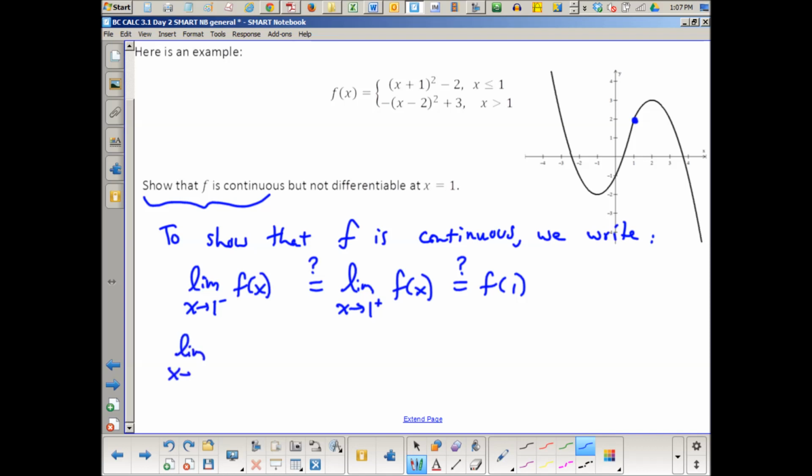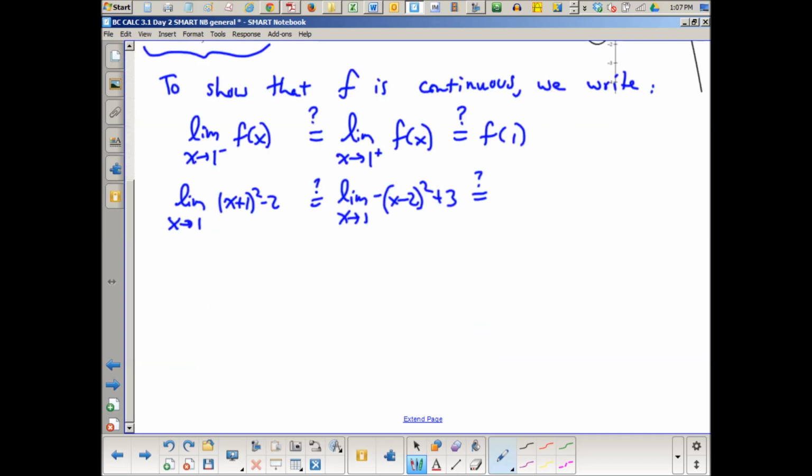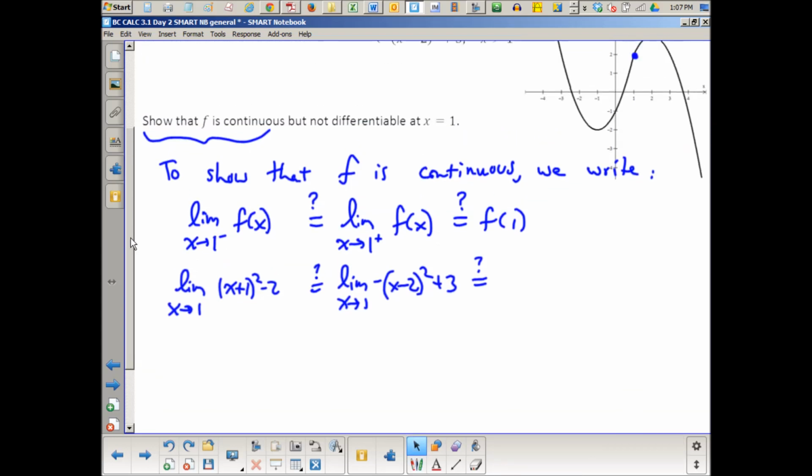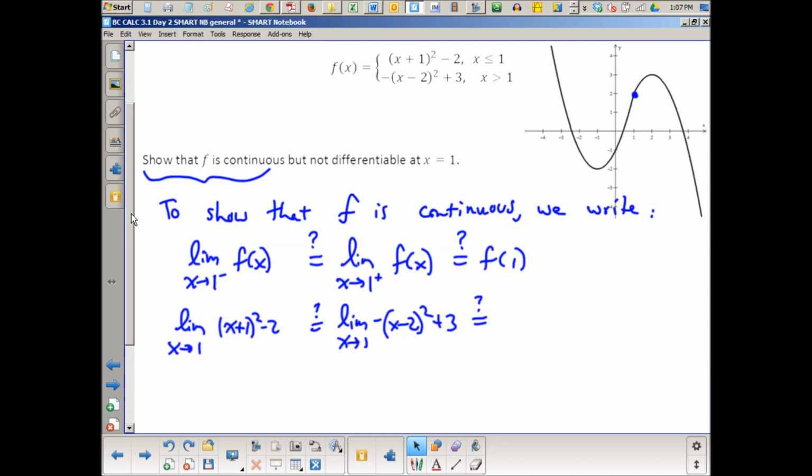Then you would just plug in the left piece. So there's your left piece. Notice I stopped writing the little superscript. It's not necessary. I've already chosen the left piece, so I can just call it x goes to 1. Is this the same as the limit as x goes to 1 for the right piece? And then what about f of 1? How do you decide which function you're going to use for f of 1? There are two parts, so you have to look at the domain. So f of 1 has to be evaluated using the first one because it has x less than or equal to 1. So we will be using 1 plus 1 quantity squared minus 2. You have to write the correct thing. If you wrote the other one, it would technically be a wrong proof.